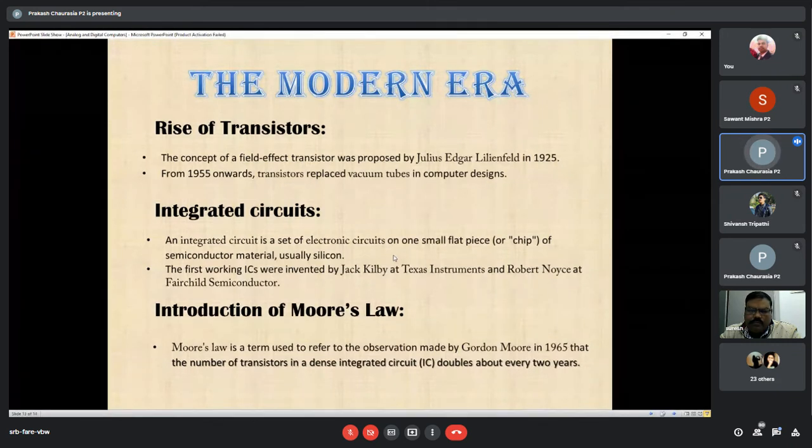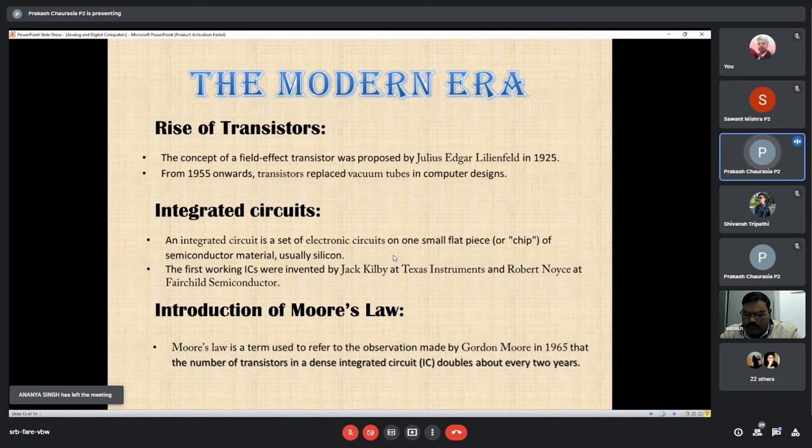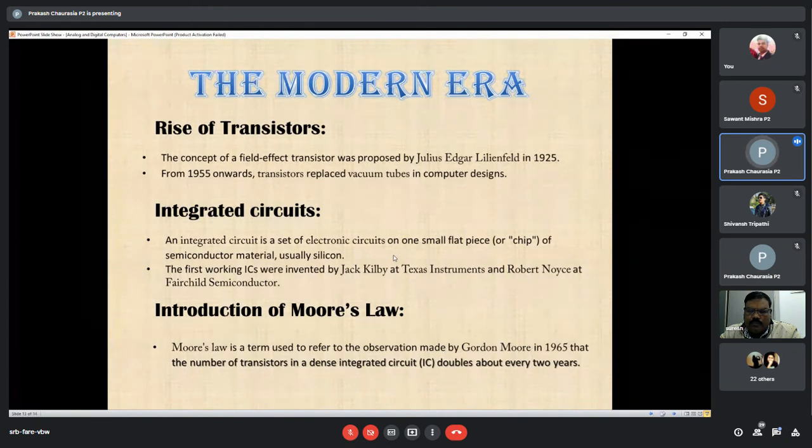One more very important reason which led to the rise of the digital computer was the introduction of Moore's law. It's not actually a law, but an observation which was given by Gordon Moore that the number of transistors in a dense integrated circuit doubles about every 2 years. So it continues to stand as a technological benchmark for the semiconductor industries. One of the economic impacts you can see of the law is that computing devices continue to show exponential growth in complexity and computing power while effecting a comparable reduction in the cost to the manufacturer and consumers.